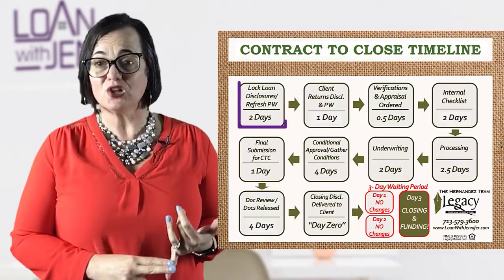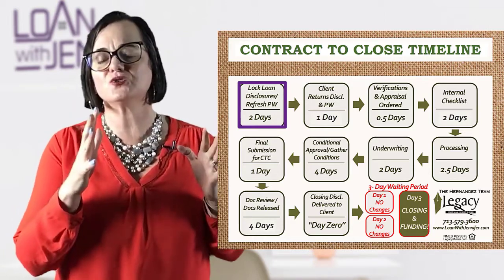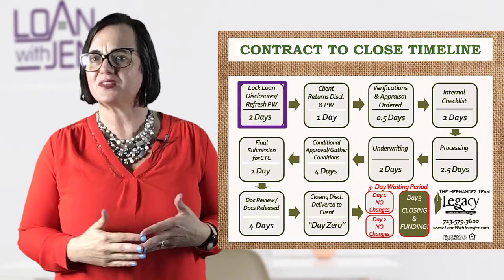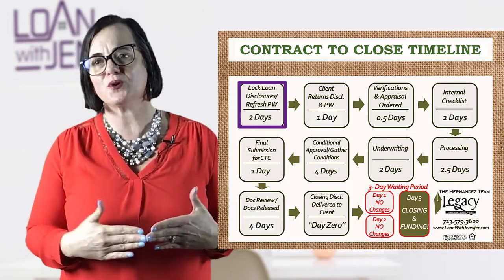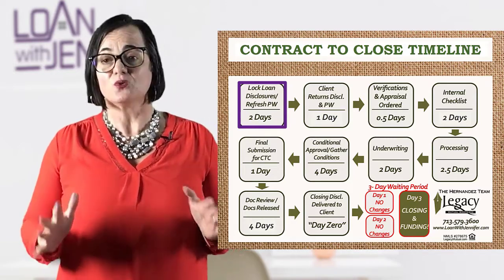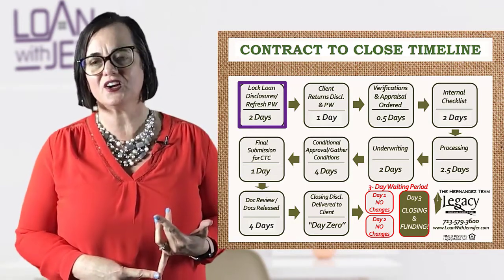So you've got disclosures that take a couple of days. It takes the lender, from the time you say go, like I'm going to choose you, a couple of days. We have to make sure all the numbers are accurate, look up taxes, estimate certain things, make sure everything is super, super accurate. So that's 2 business days. I'm talking in business days. Again, we're talking about how long does it take to close on a house. So we're at 2 business days right there.